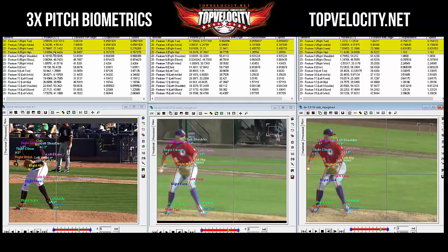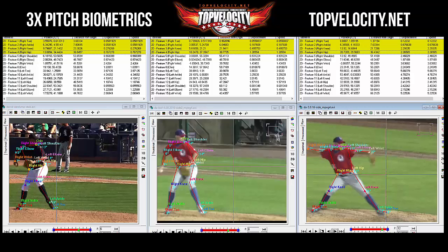Just look at the hip. The hip here is 34 inches from the ground, and look, 34 inches. So the only difference between you and Seattle here is that you were 2 inches farther with the front hip. So you're leading a little bit more. I have a feeling keeping that leg tucked longer and the glove side tucked longer looks like it's helping your hip lead harder. Let's see how that manifests going forward here.